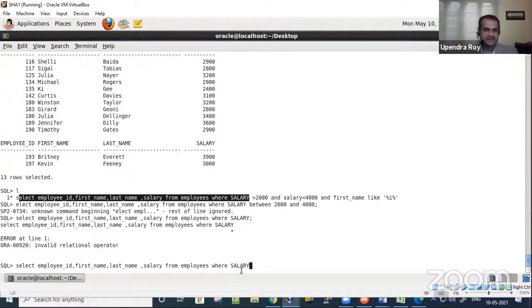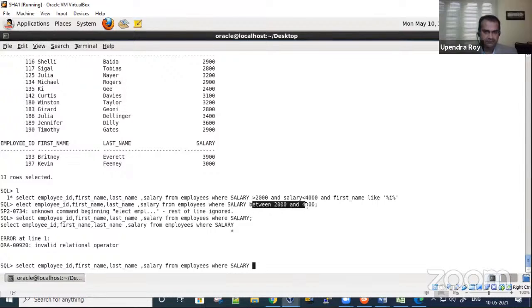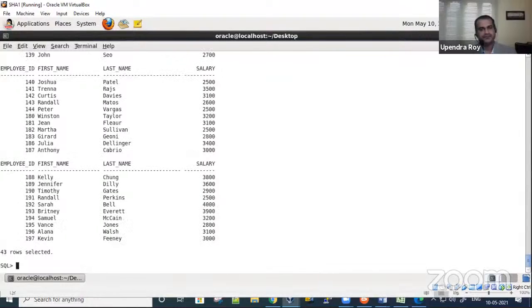Select this, where salary between this one. See, so either greater than and less than, or between this and this, both are the same.